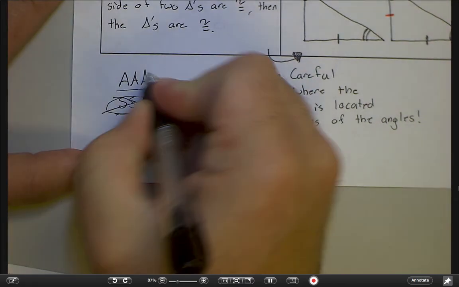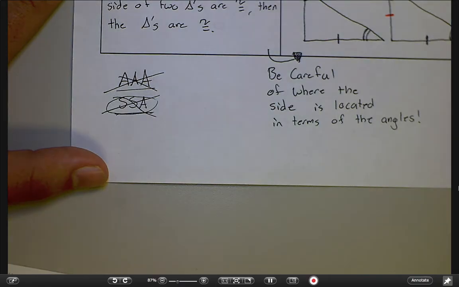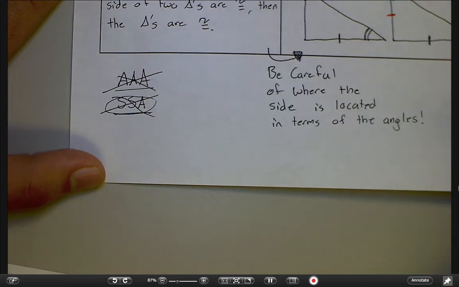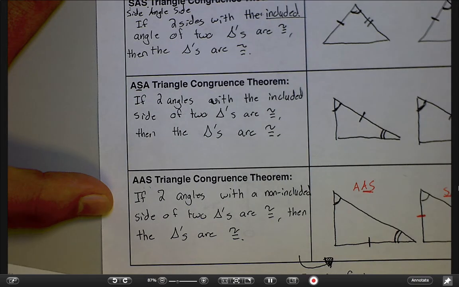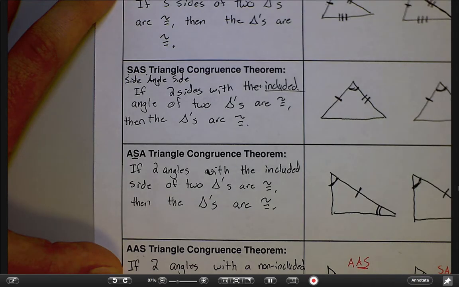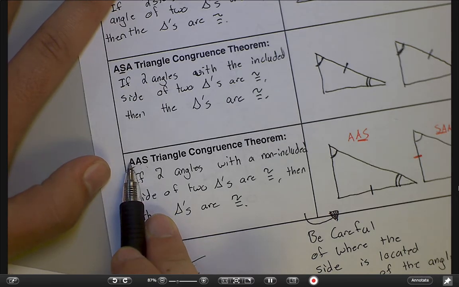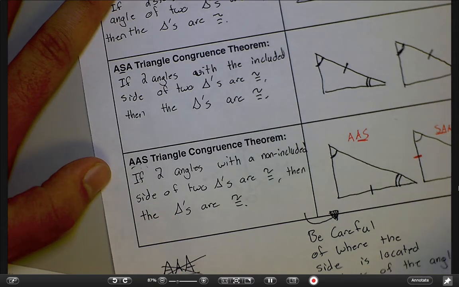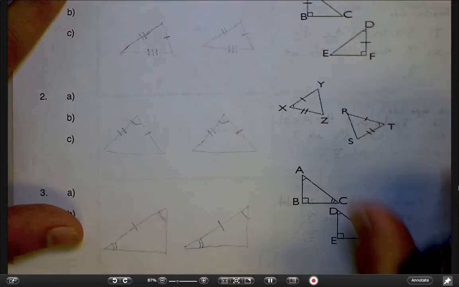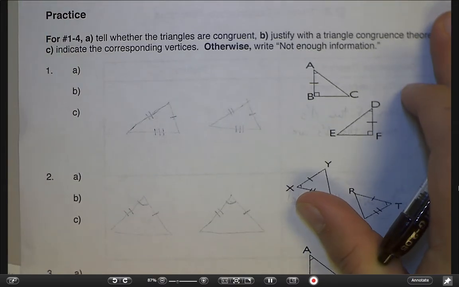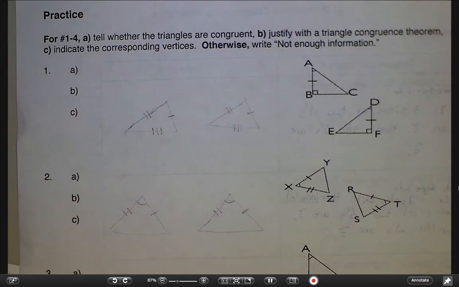So that one's no good, and neither is angle, angle, angle. Okay? So just to know, those two are the ones that don't work. The other four combinations will always work. Okay? And with angle, angle, side here, the side could come on the front, and we would just look at it the other way then. Okay? Alright, let's go ahead and flip over to the back here, where we have 4 problems that we want to go ahead and work through.